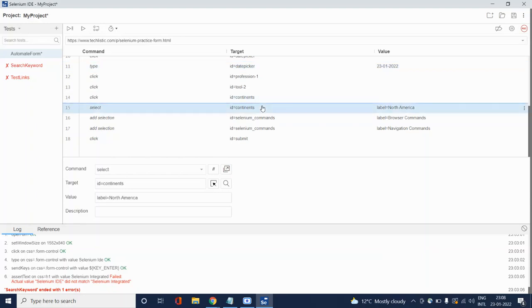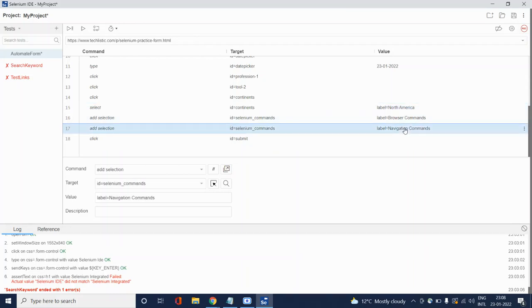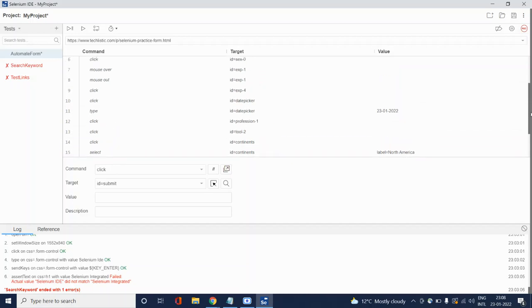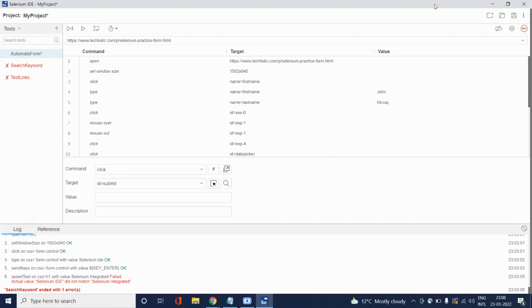Then it is selecting North America from the select drop down, and then it is selecting different options from the multi-select box using the add selection command, and in the end it is just clicking the submit button, right? So these are the same commands which I explained a few minutes earlier.